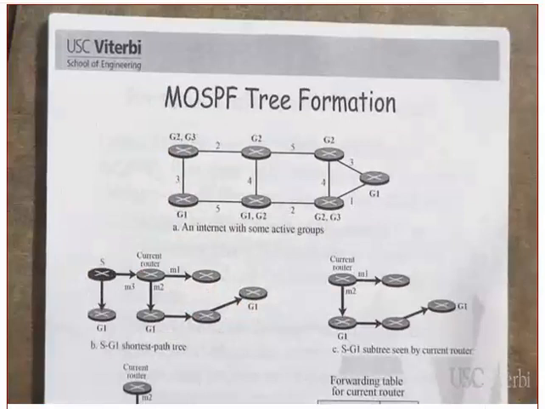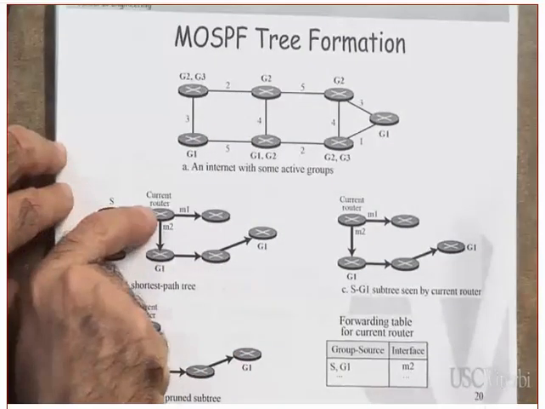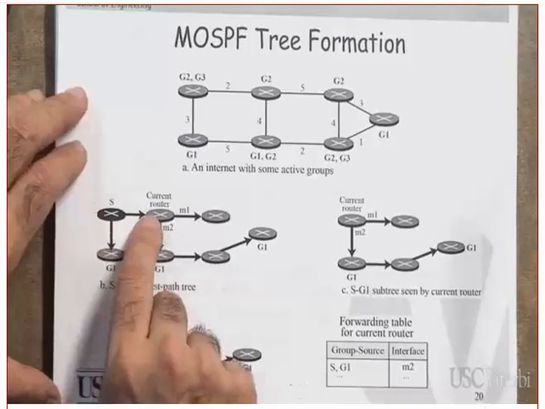What would you see in this table, assuming that we are interested in this router right now? You will see that if I receive S, G1, then I am forwarding to this interface. Clear? And you choose the shortest distance. The distance 4 plus 2 plus 1 is shorter than the other, but let's assume there is an interest in the multicast group here. Would you go that way? You would go this way. Why? Because the distance is 4 to 4. Yes?